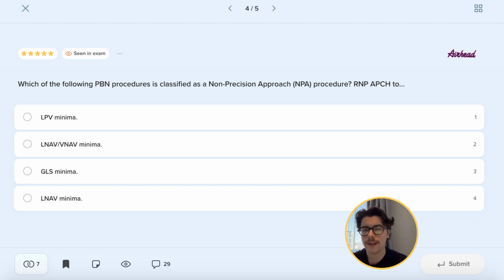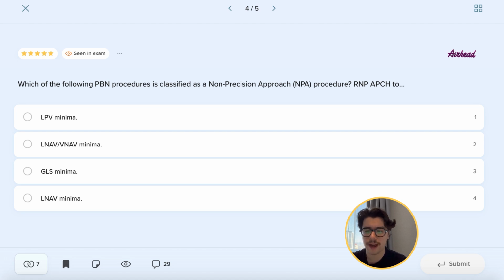However, now ICAO and EASA have decided to add an approach called APV, approach with vertical guidance. The approaches with vertical guidance, or the APVs, are a no man's land at the moment. They are neither precision nor non-precision approaches. One of them will be the LNAV/VNAV approach, for example, because it guides you using the baro VNAV. It does guide you vertically. However, it's not precisely a precision approach. The same will be true for the LPV minima, which is not necessarily a precision approach. However, it can be flown down to CAT 1 precision approach minima.